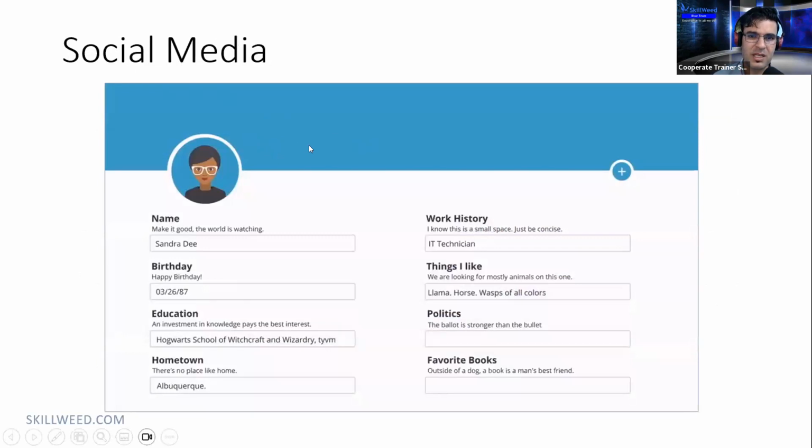But it's not for everyone. Some people may not know how to create a social media account, so let me give a very quick guide. If you go to Twitter, you can sign up with your Gmail. If you go to Facebook, you can sign up with your email address. You can put your first name, last name, work history, date of birth, things you like, education, and if you have any political affiliation, your hometown, favorite books, and interests. It's just a simple form. You fill that in and you're good to go, and you can connect with your friends.